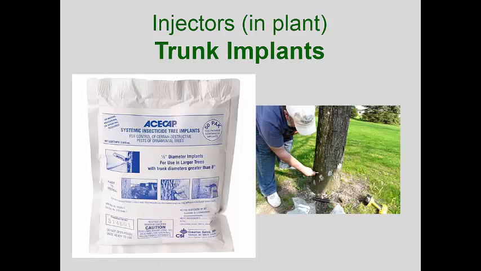AceCap technology uses small plastic implants that are inserted into holes drilled into the trunks of trees. The systemic insecticide is released and picked up by the tree's vascular system and transported upward. Obviously, what is protected by this kind of treatment is always above the implant level. In other words, such treatments don't move downward if you have borers in the roots or root flare area. Some suggest using these kinds of implants sparingly, as the holes are about a half an inch in diameter, and not all trees heal over these wounds rapidly.